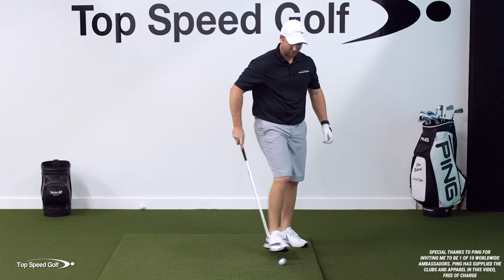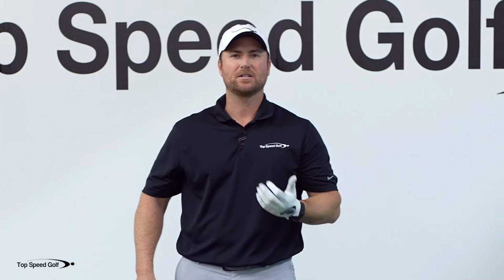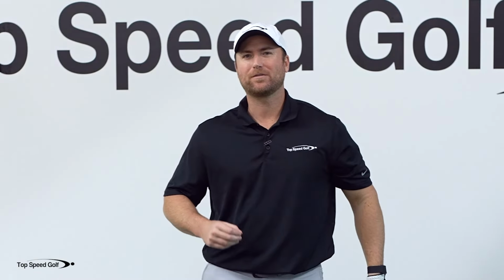If you find yourself hearing players on the range or on the course hit a shot and it just sounds different, it sounds more solid than the shots that you're getting, this is gonna fix that. If you wanna be able to create consistent power without feeling like you have to swing really hard, this will fix that.